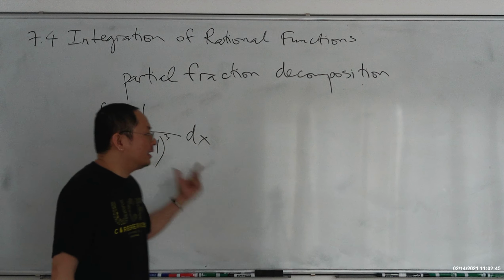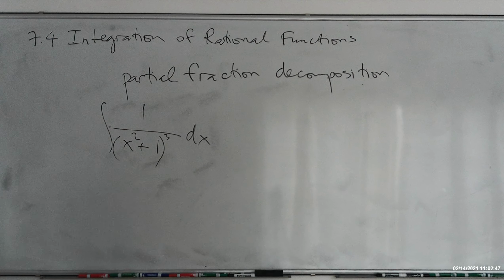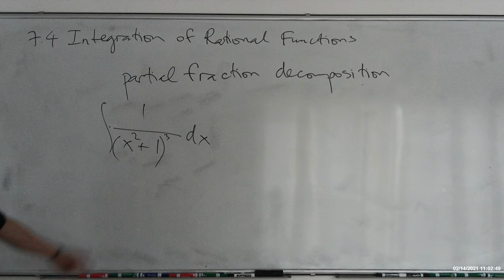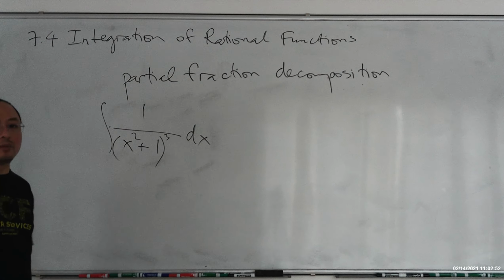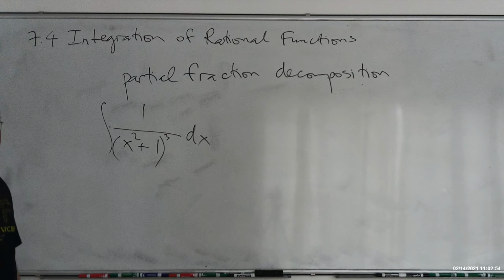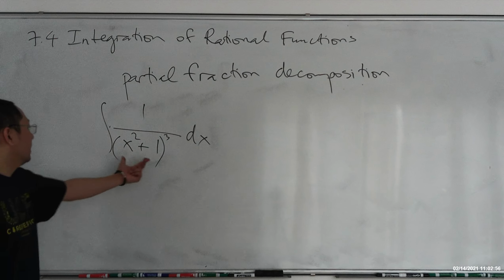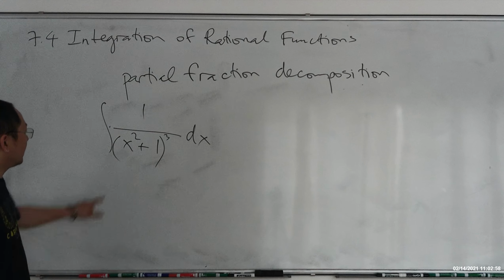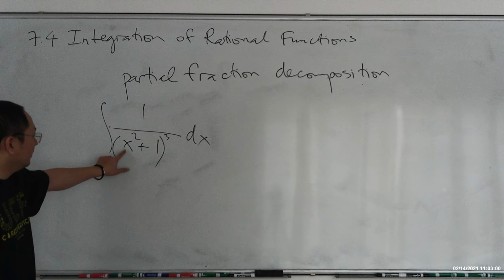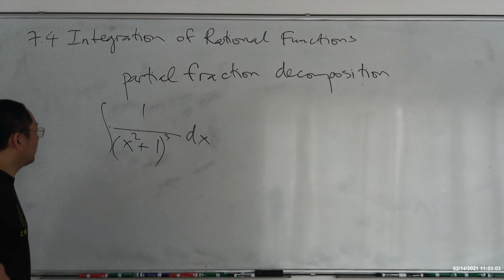And I claim that since this is harder, I don't see any exercise in the book that has it. But in reality, you may see a problem like this because I hope many of you are going to move on and learn more about this stuff. So this one is another type. And the key is we have to do trig sub in here. We have multiplicity, so we have to do trig sub.